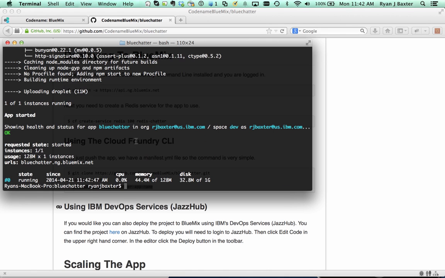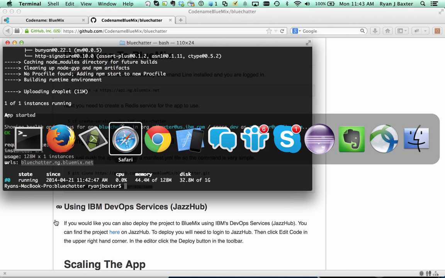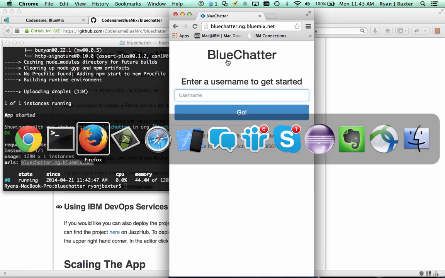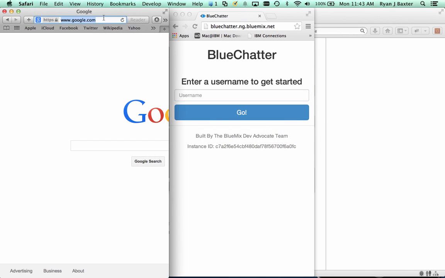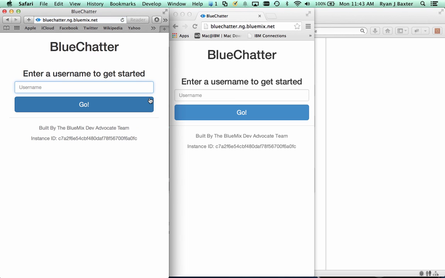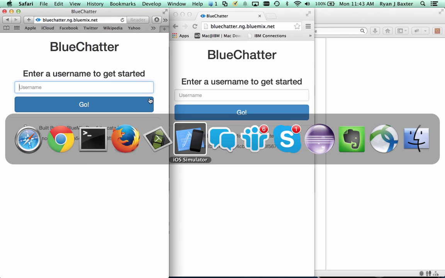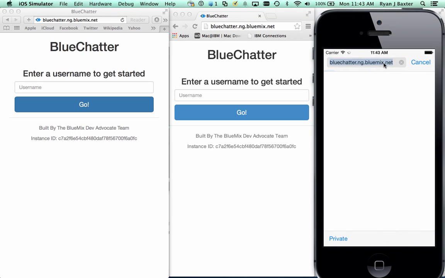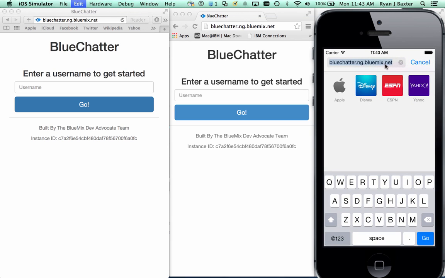Okay, we can see that the application has now started and is up and running in BlueMix, so we're just going to navigate to this URL and show you what it's all about. But let's do that in a different browser for now. Let's open up Chrome here, and we'll go to this URL here. And let's actually open up a few different browsers here. So we'll open up Safari as well and go to the application. And let's also open up an iOS device, a mobile device, and head to the application as well.